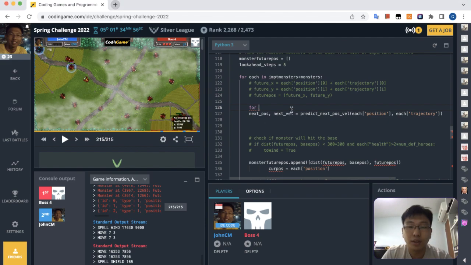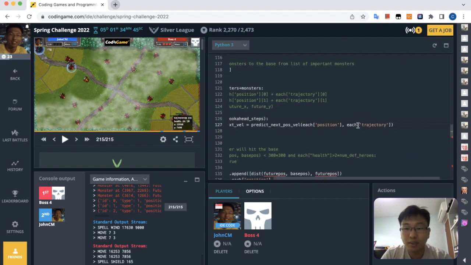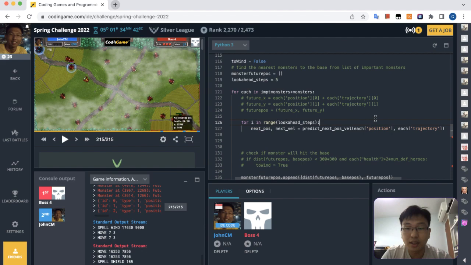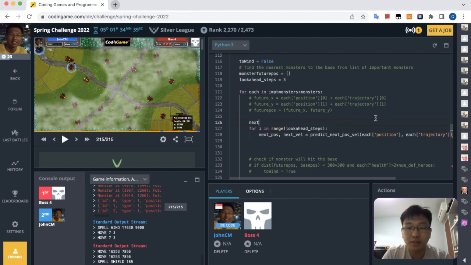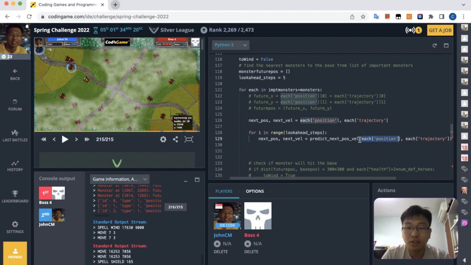So what we do now is the for i in range look ahead steps. Then we can do this. We have each position, each trajectory, so we can just put next pos equals to each. Okay, very simple look ahead. And then inside here, it should be next pos, next velocity, because we are updating it.